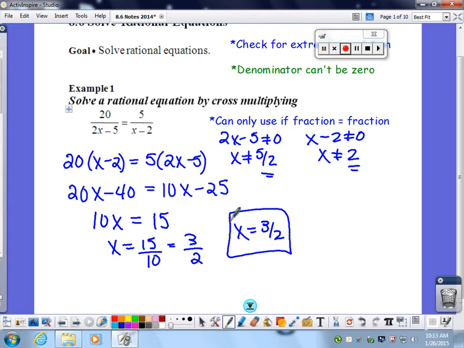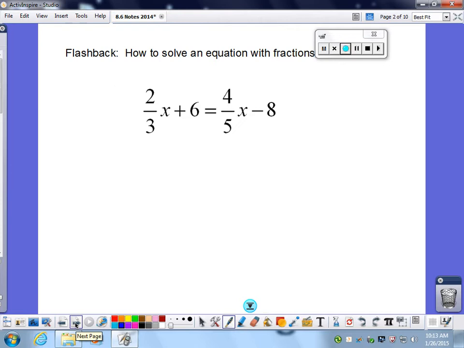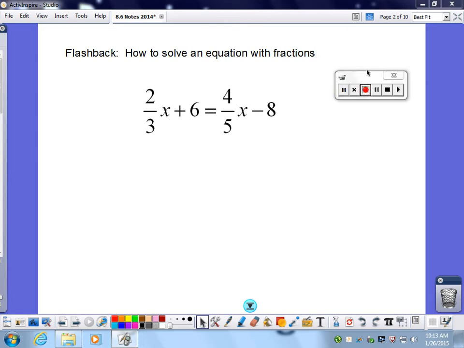All right, let's do one that's not a single fraction. First of all, let's think back to when you were solving equations in Algebra 1, how to handle something with fractions, because that's the same kind of technique that we're going to use when we solve these rational equations. We're going to multiply through and get rid of the common denominator. And this will work on any fractions, but it's especially useful when you have rational equations. So here, look, we have 3 and 5 as denominators. That means we have a least common denominator of 15, 3 times 5.